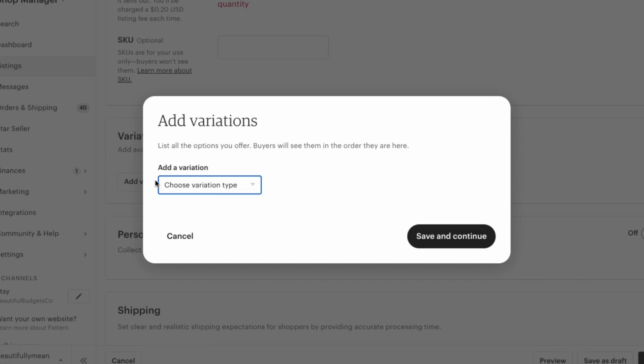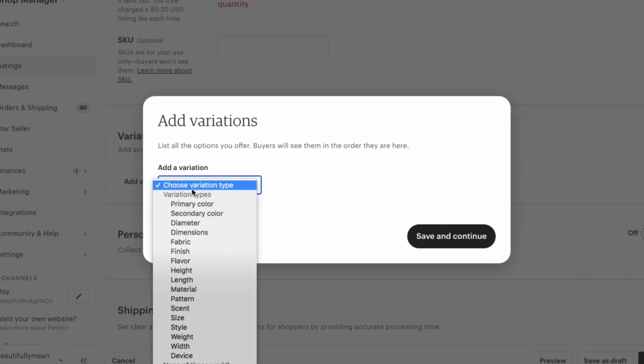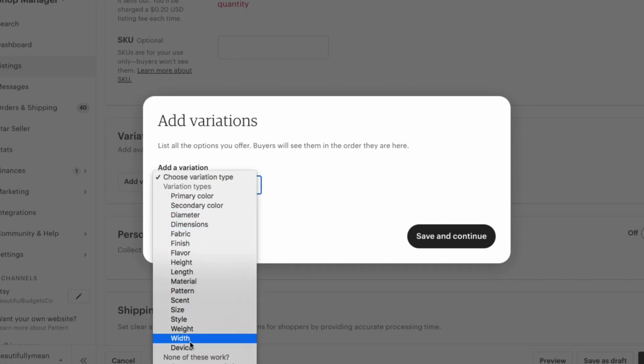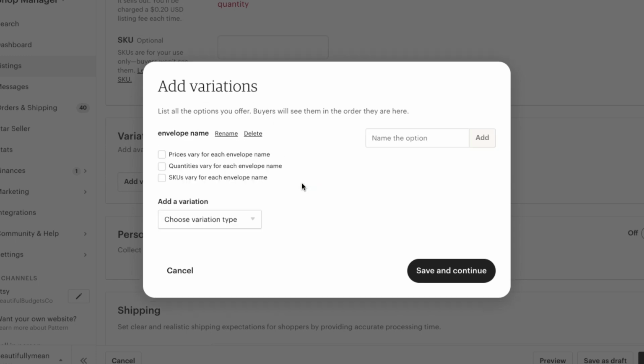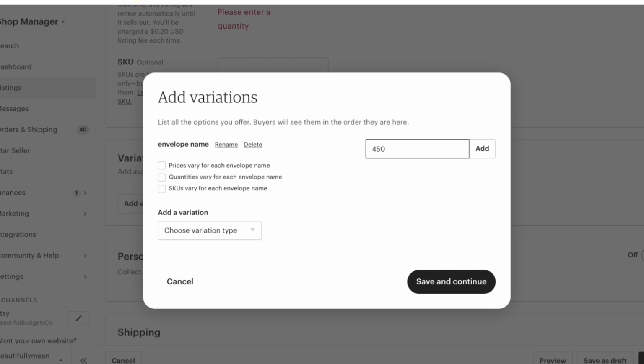So let's say we wanted to add a variation. This is going to be what type, and you can see all the different options that are there, but you also can go to custom and then type in something specific. So if it was for the cash envelopes that I offered, then you would type in envelope name. Now that you have envelope name as one of the variations, it's asking you what types of envelopes are you offering over to the right. So say I had the $450 challenge.